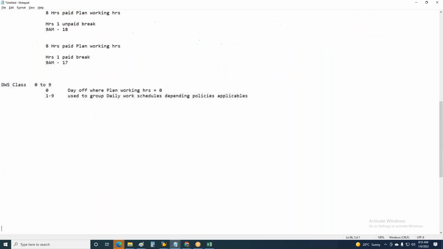Let's assume I have daily work schedules, day shifts. One starts at 9 o'clock and ends at 18:00, another starts at 9:30 and ends at 18:30, another starts at 10 o'clock and ends at 19:00.